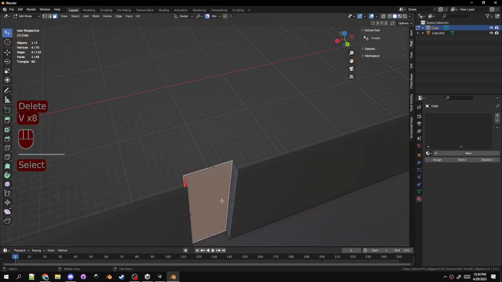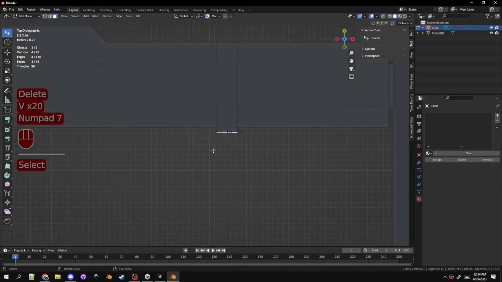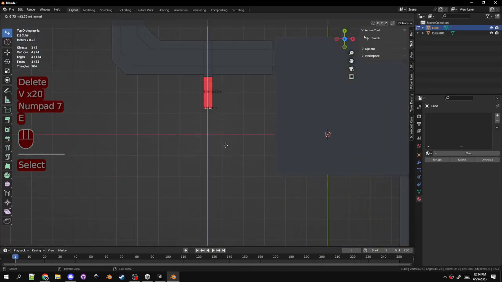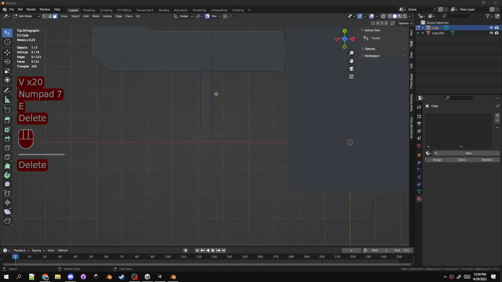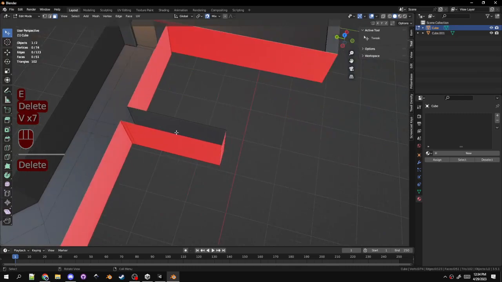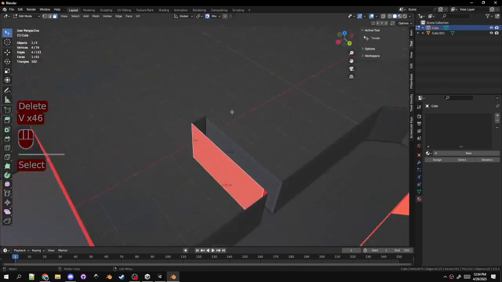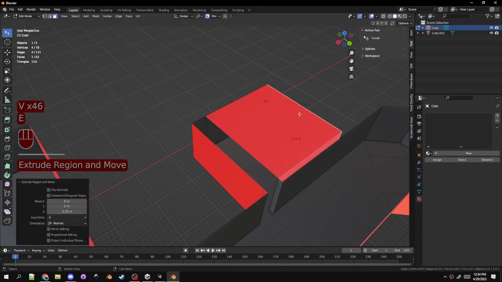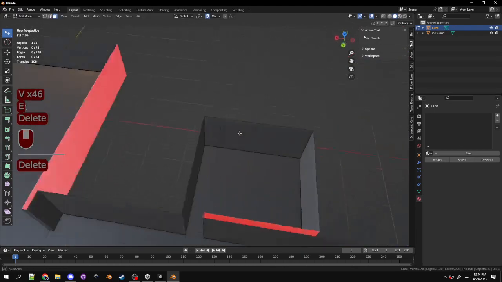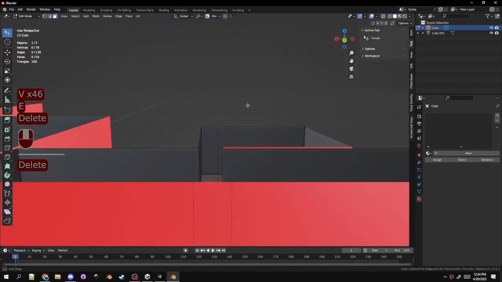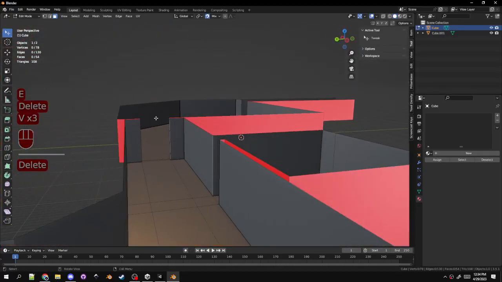And then what I do again is I extrude. I could delete that face that I keep making and expand this room out anywhere I want after that. Yeah, you just delete and then you'll have it.